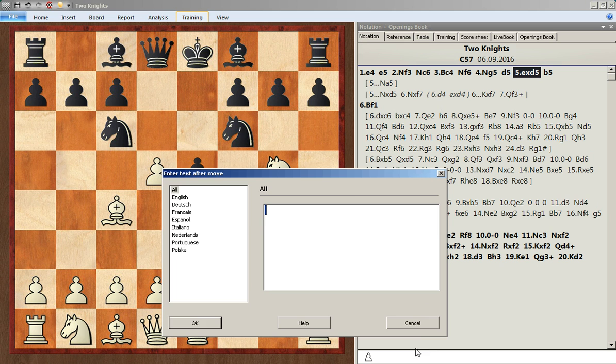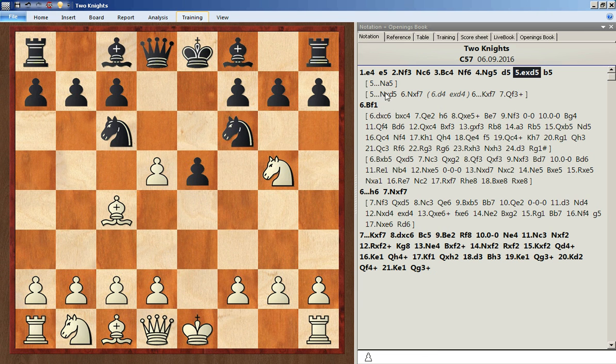Instead of either examining knight to a5 or knight to d5, I would like to draw your attention to the move pawn to b5, counter-attacking the bishop. Black is posing some very interesting questions, and one has to learn theory here for both sides to have any chance of coming out successfully out of this opening. So it is this move b5 that I would like to examine in great detail.